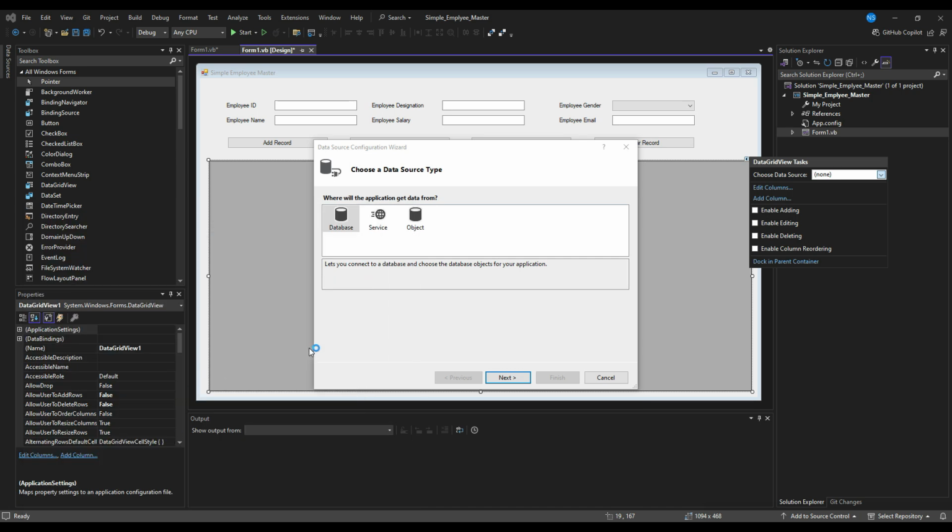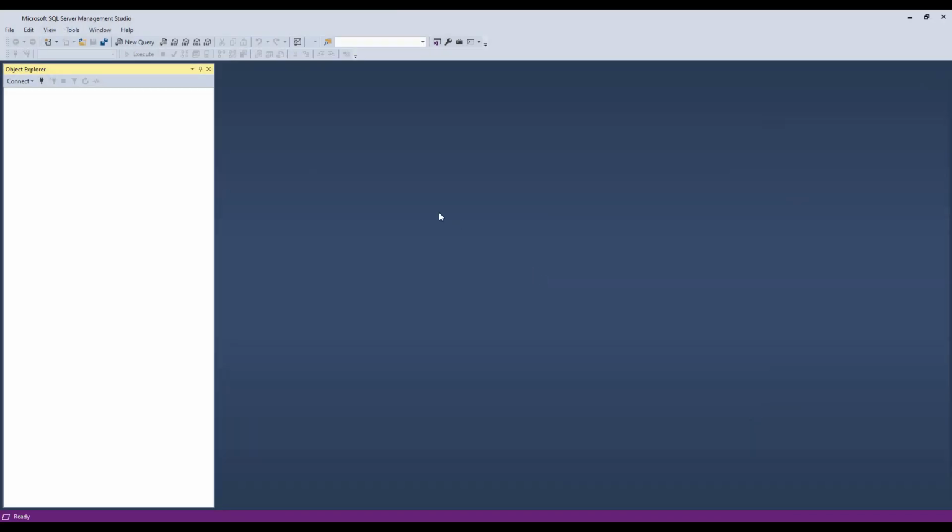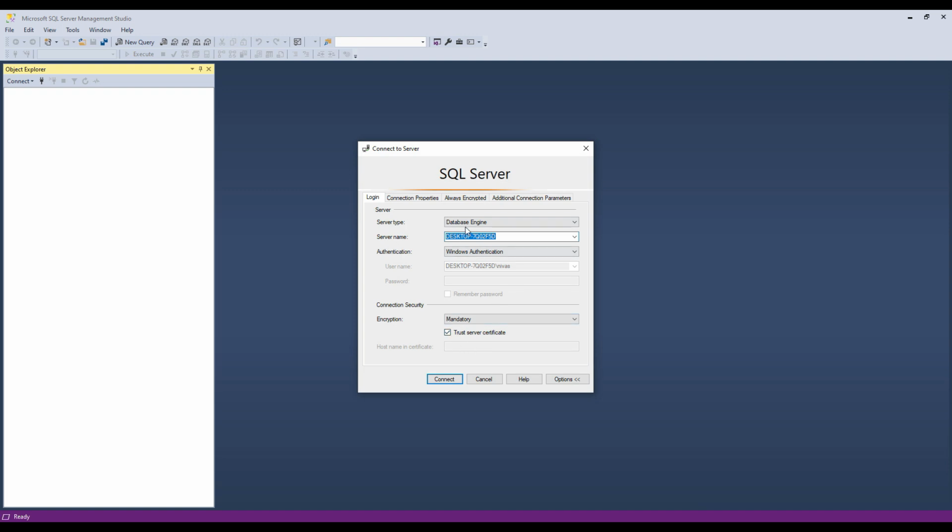I'll open SQL Server Management Studio. My PC is a little bit slow, so just bear with me. I'm connecting with the Windows credentials. For those who don't understand Microsoft SQL Server Management Studio, please go back to my previous videos.